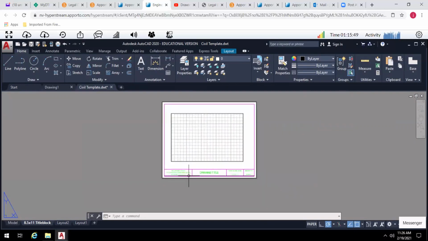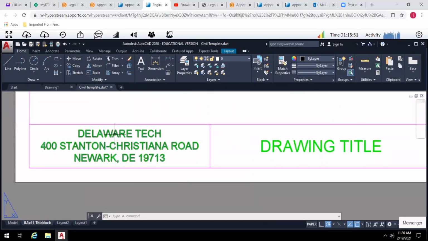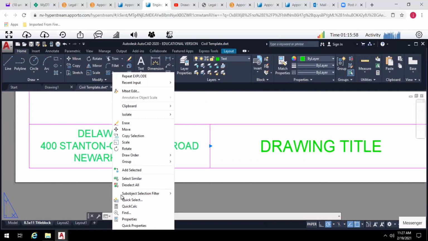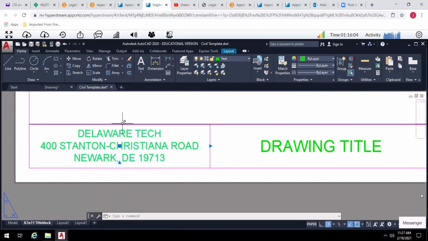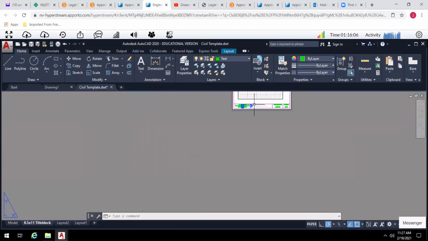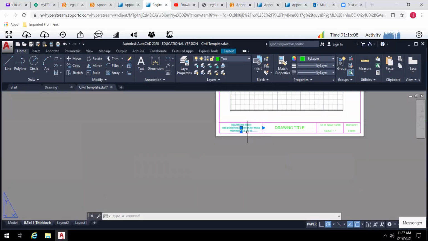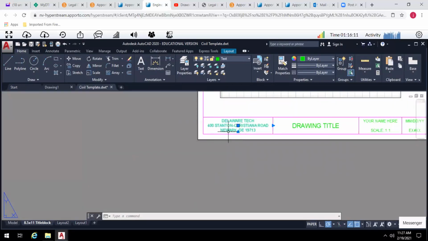Good. Now I'm going to come into this text here and right click and go to properties. Just select the text, left click, right click, and go to properties.